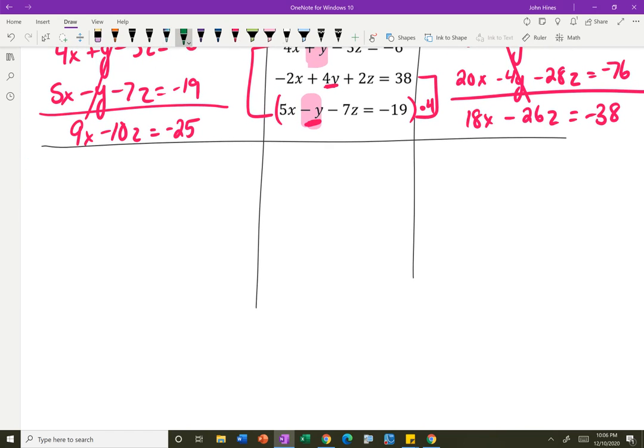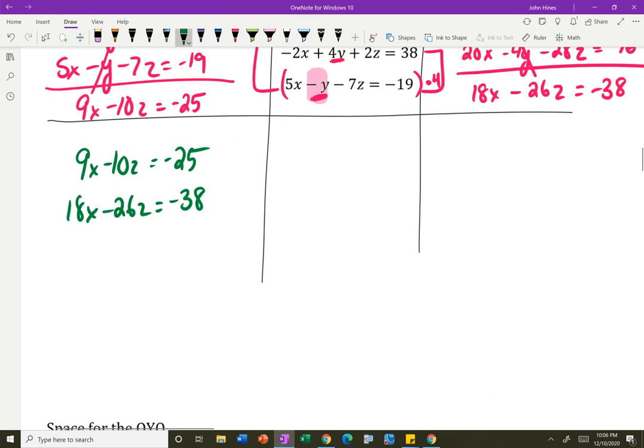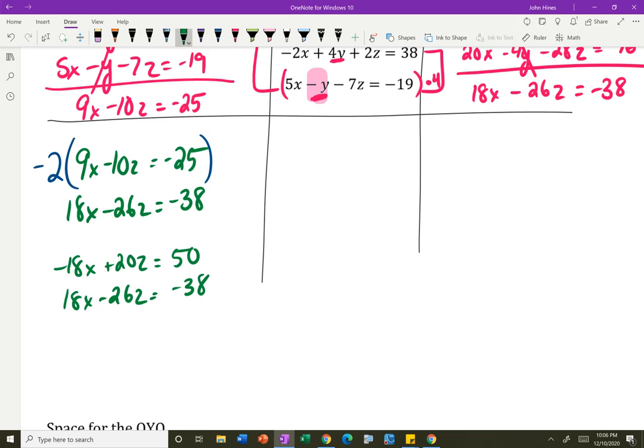Because now we come down here to 9th grade land and copy those 2 equations that we have. But this time there's only 2 variables, and we learned how to work with these already. In theory, we learned how to work with them. And you know what that means. So who am I going to eliminate now? Well, 18 and 9, that's a no-brainer. I'm going to multiply that by negative 2. So I get negative 18x plus 20z equals positive 50. And then we didn't touch the bottom one. So now I've rigged the system so they add to 0, and I'm left with negative 6z equals 12. So z equals negative 2.